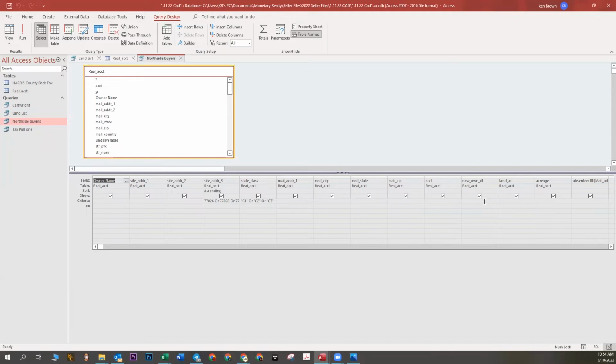Then from there, I only want the people who purchased more than one lot in the last 3 years. That lets me know I have someone who in the last 3 years has purchased multiple lots in the area where I have a lot for sale, more than likely going to get me a buyer. And it works. I use that and Facebook Marketplace all the time to sell my deals. So this helps you find sellers and buyers, and this is why this is my go-to.